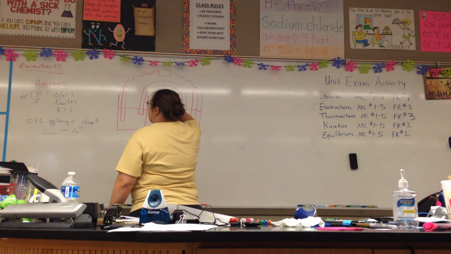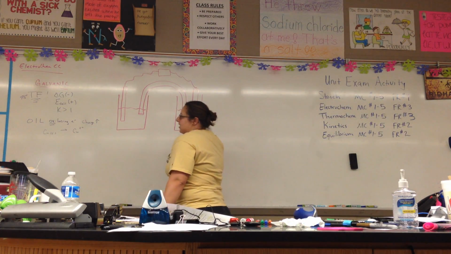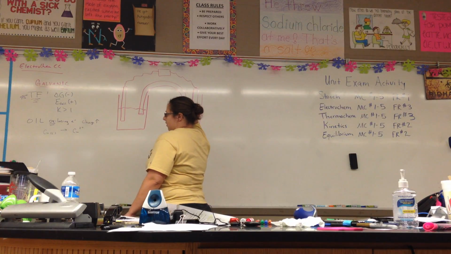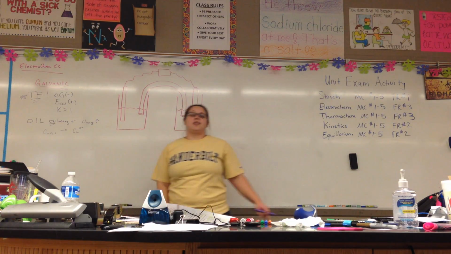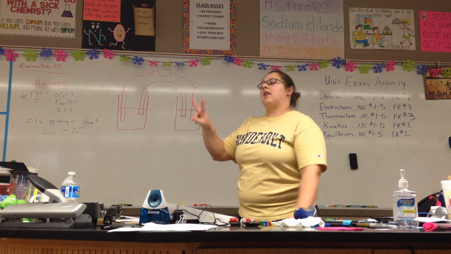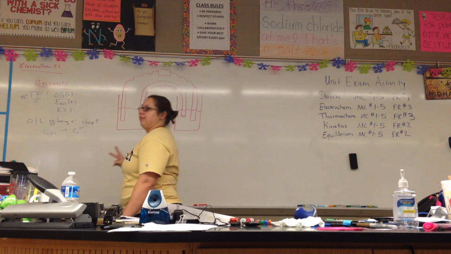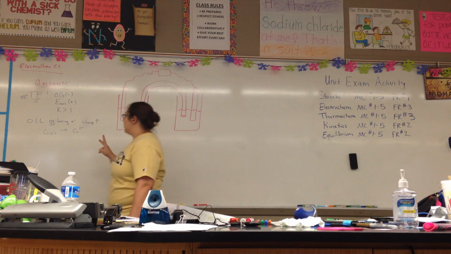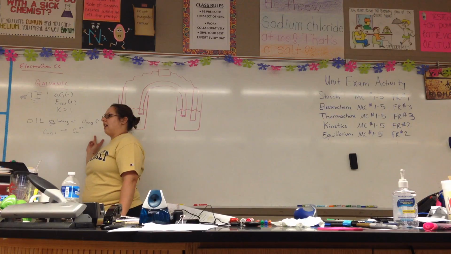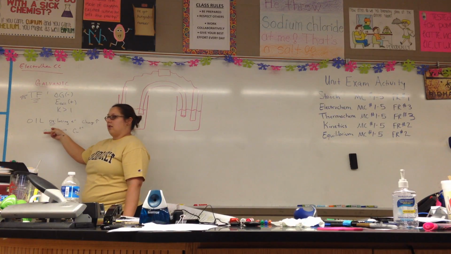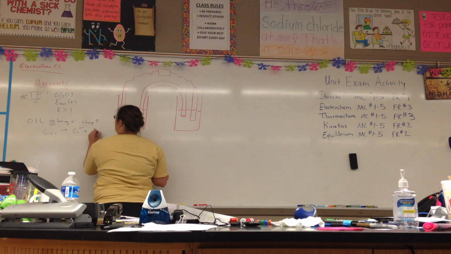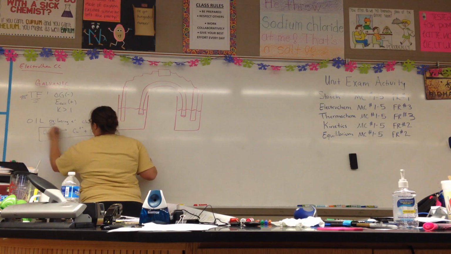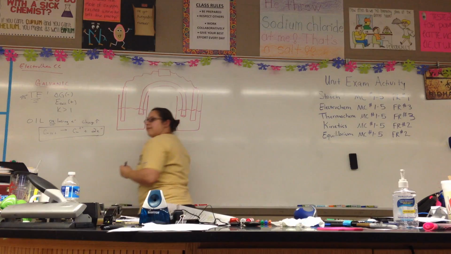For my half reactions, where do I write my electrons for oxidation? So first of all, how many electrons are transferred here? 2, all right. So where do I need to write them? If you ever can't remember, we've got to balance my charges on both sides. So this is 0, this is +2, so 2 electrons have to go on my product side. So these are your half reactions.